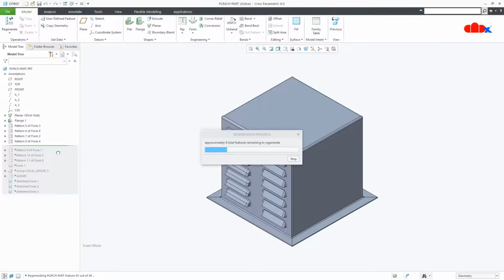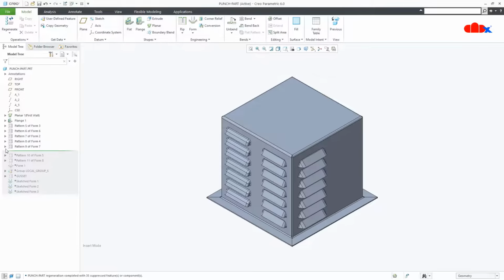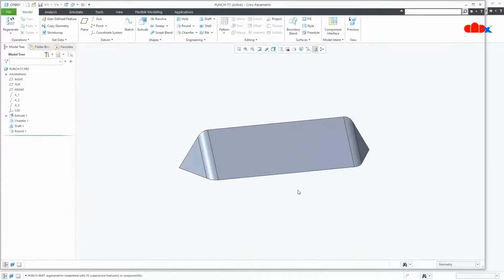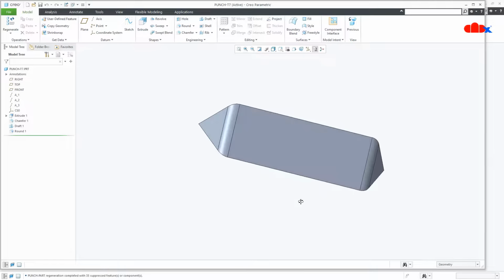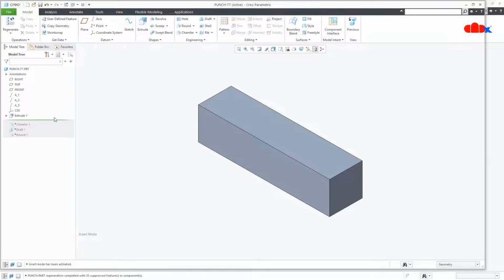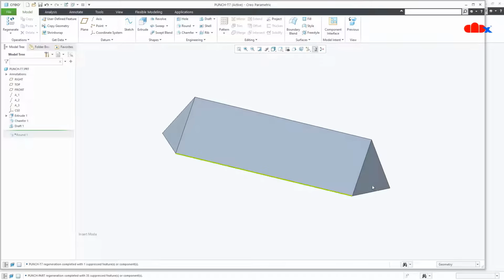If you go to the next form, it is like this. If you open this, this is the part. So this is one block, then a chamfer, then a draft, the side draft, and then a round.